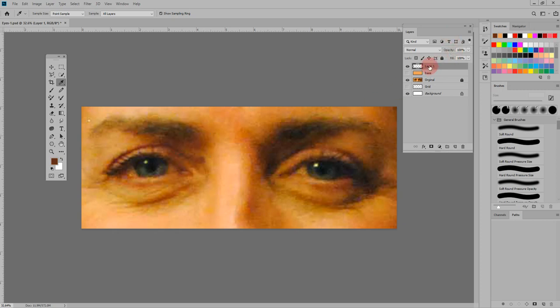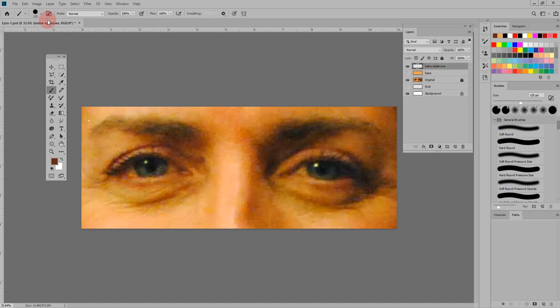And I'm going to name that below eyebrows. And again, make sure you're in that layer when you want to work on it.